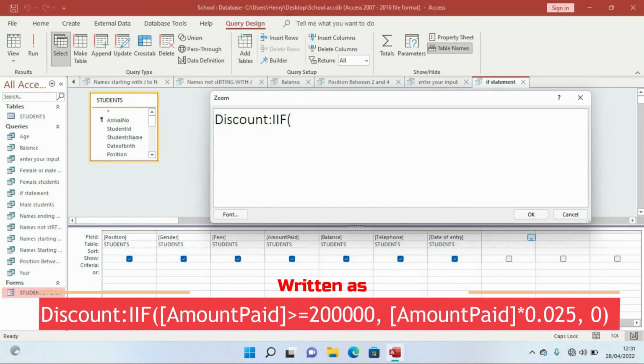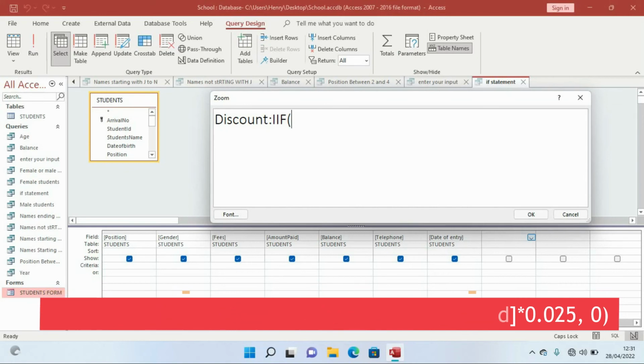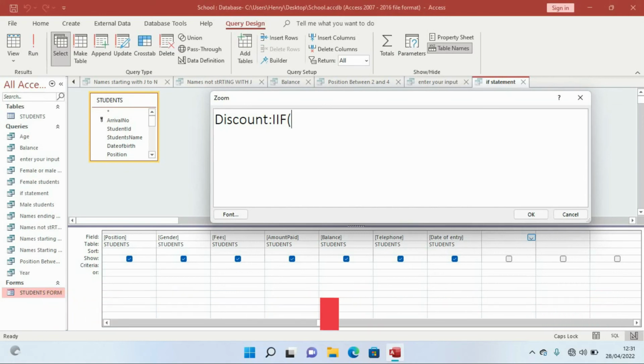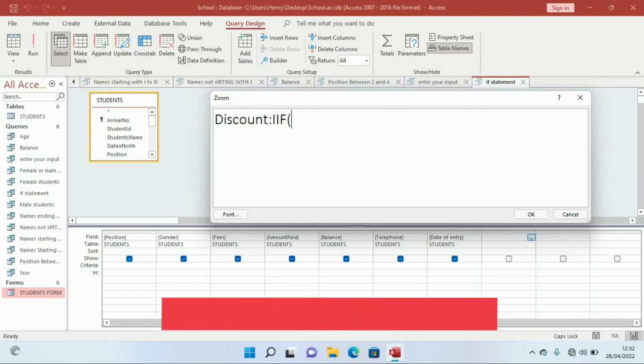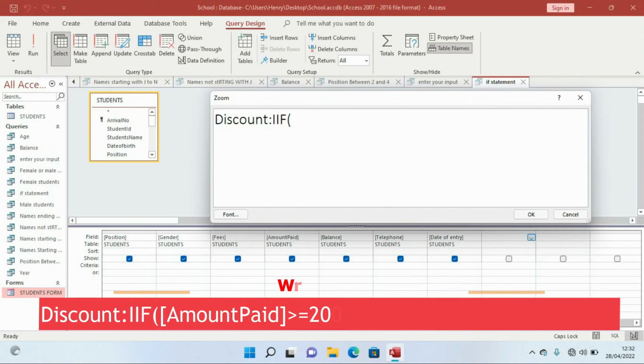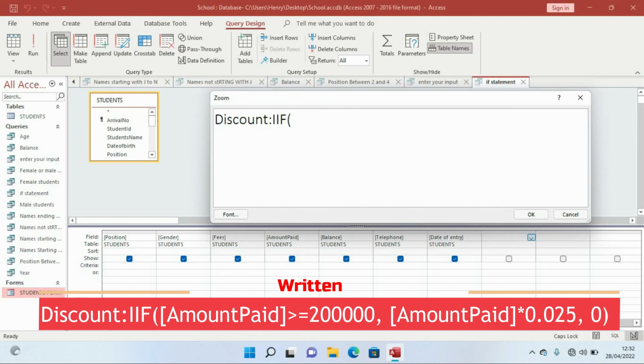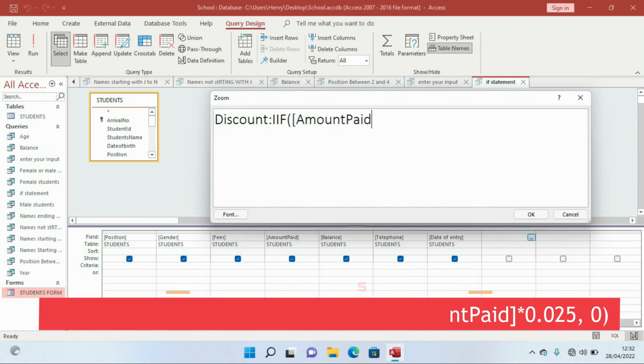Remember, we always have what we call the logical test, the value if true and the value if false. So we have to first of all look at the logical test. What are we going to be testing? We are going to be testing the amount paid. So I'll open my square bracket, then I put the amount. Remember, it is in capital letters. Amount paid. Then I'll close my square bracket.